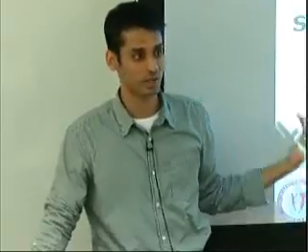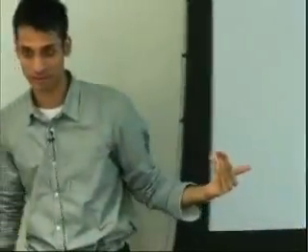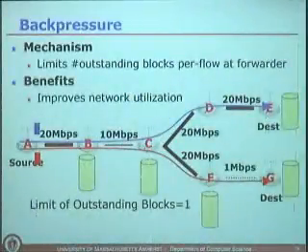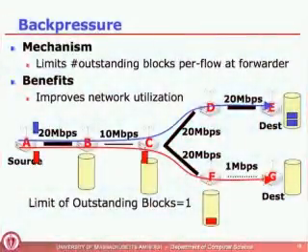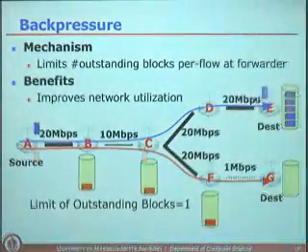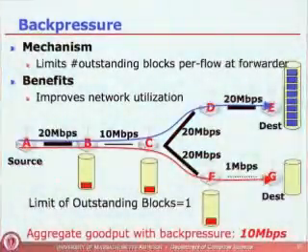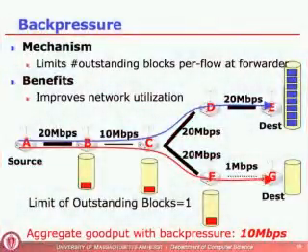Right? So it's clear here why we need to bound the amount of buffering. If we bound the amount of buffering to a small value, let's say in this example 1, which is the default implementation in hop, then this is what will happen. Blue packets will keep going through the top link. There'll be 1 packet of buffering at each hop, and then the blue packets will get all of the 10 Mbps. So the aggregate utilization in this case is 10 Mbps.